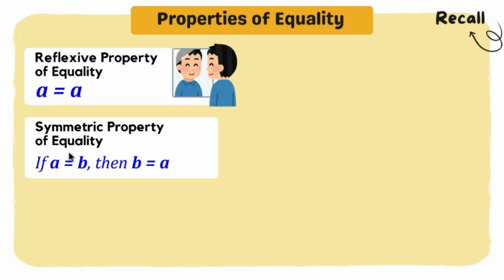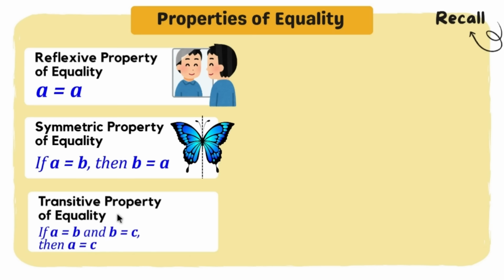Okay, next one, we also have here symmetric property of equality, which states that if A is equal to B, then B is now equal to A. Okay, ano pong nangyari? It's just like a symmetrical figure. Like for example here, the left side is symmetrical to the right side of a butterfly. So if A is equal to B, kung babaliktarin mo, B is equal to A.